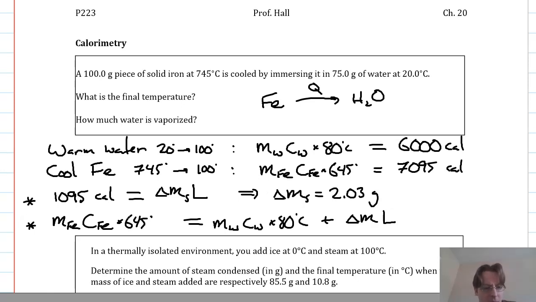Notice carefully, this is m c delta T for the iron. Now, delta T for the iron is actually negative because it's cooling. So this is really the absolute value of Q. It's the amount of Q which leaves the iron. And I set that equal to the heat which enters the water. It's the difference between this left side and this term here, which gives me the 1095, which I set equal to delta m L. Same thing. That's just systematically what's really going on here.